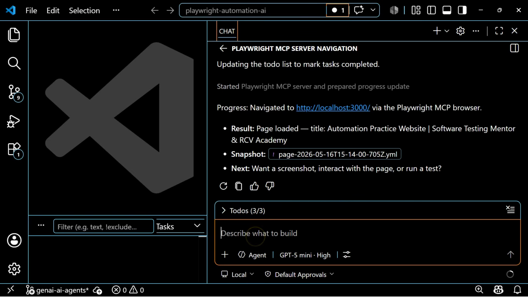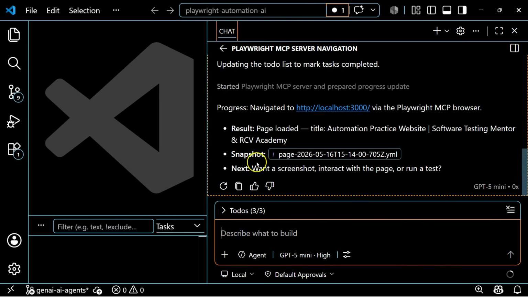So when you are typing in the prompt, you can also specify simply open the page and take the snapshot and do not do any other task. That will ensure that it doesn't consume too many tokens, and your task is a little quicker as well. But if you choose any other advanced model, you will get much faster results as compared to GPT-5 mini.